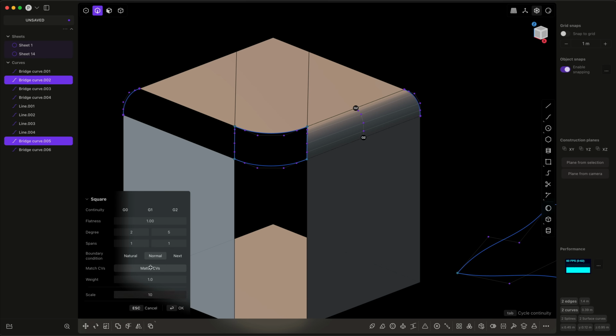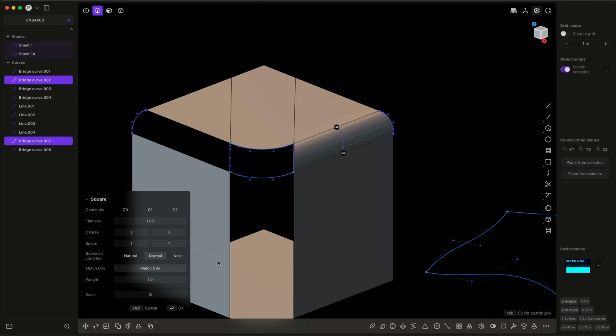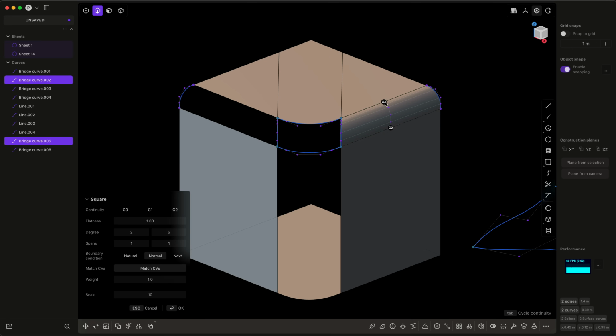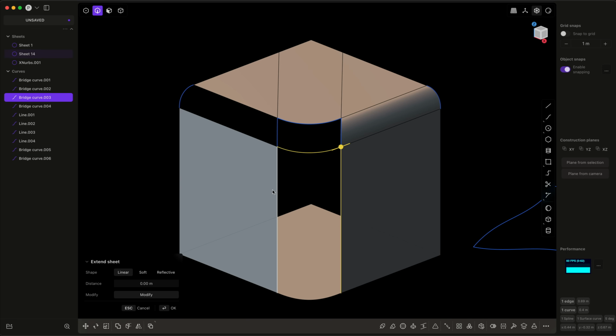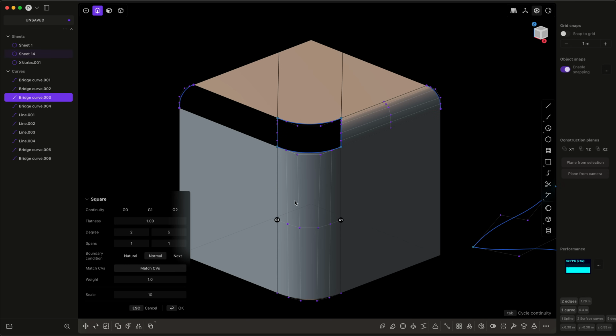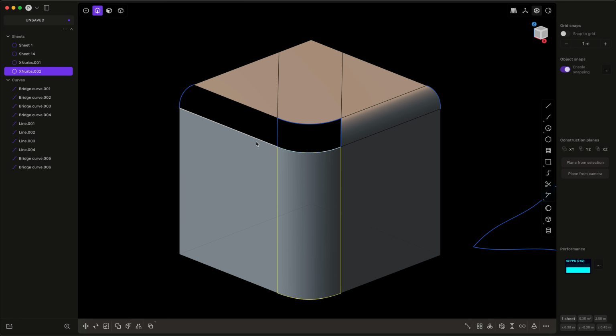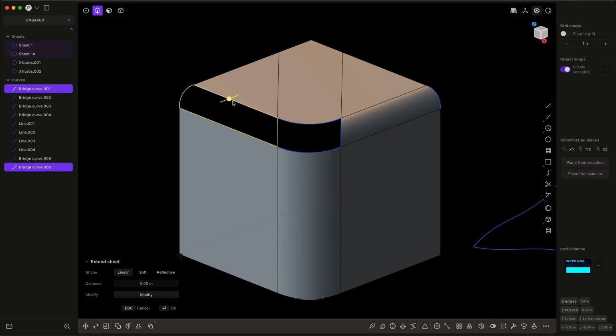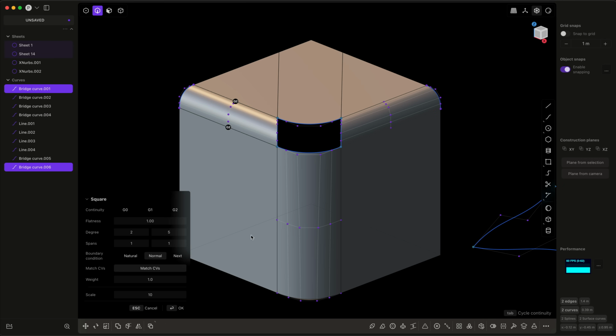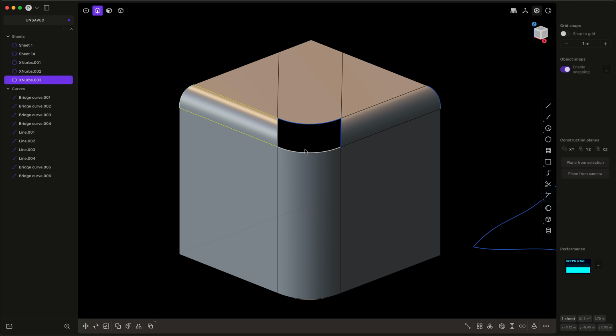I won't be going into too much detail on some of these settings, but the weight control allows you to specify how strictly you want to adhere to the boundary conditions versus let the energy minimization function try and generate a higher quality surface for you. In any case, here I'm going to create some degree 5 surfaces given these input curves. These aren't super high quality curves, but now with that, I'll hide these blue curves.